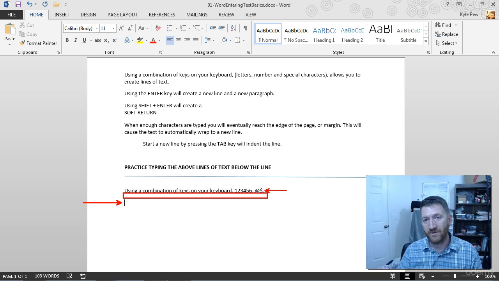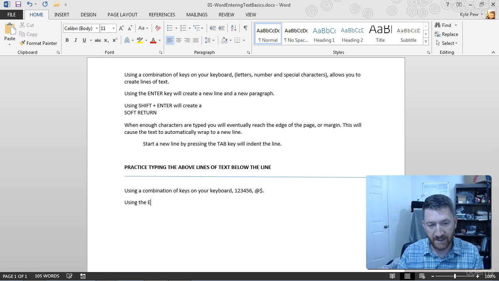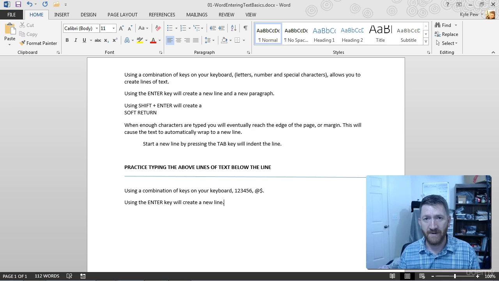Now this is very important because I'm creating a new line, but I'm also creating a new paragraph inside of Word. This is a hard return. So now if I start typing, using the Enter key will create a new line or paragraph. Okay? Now I'm going to turn something on here that's going to help us identify the different keystrokes that I'm using on my keyboard. Whether it's the space bar to create space between words, or it's the Enter key on my keyboard, or a number of other special keys on my keyboard to help me insert this text.